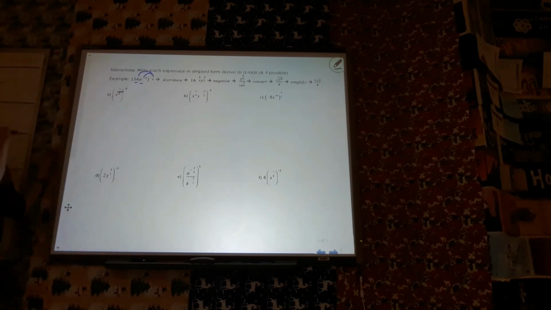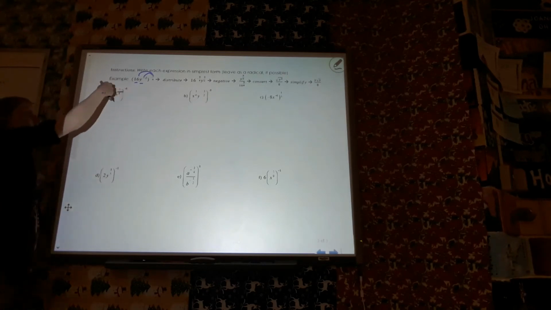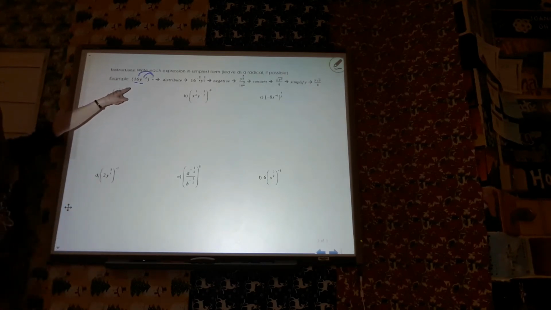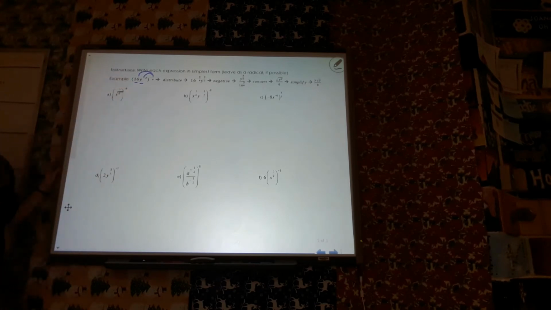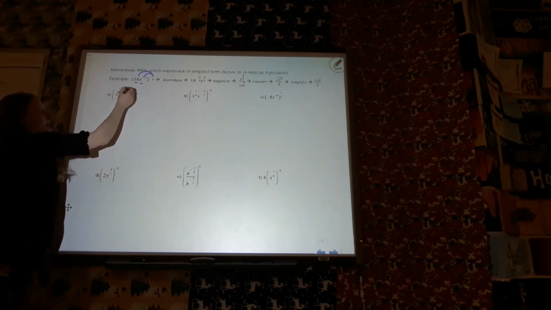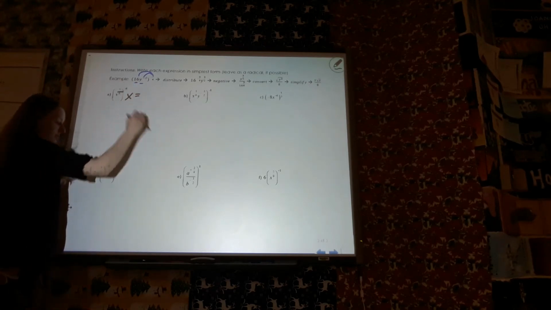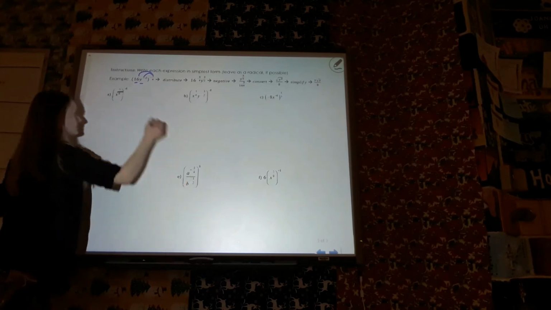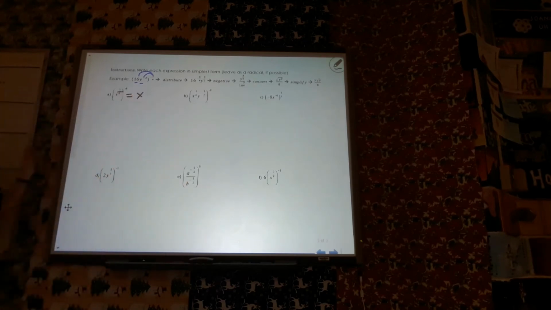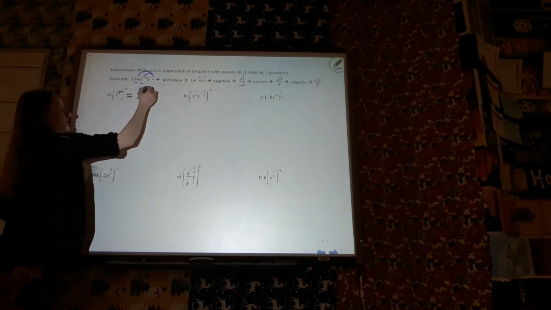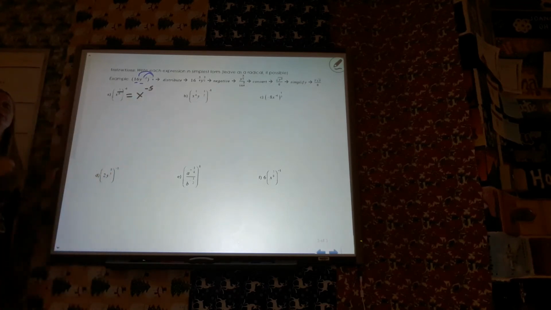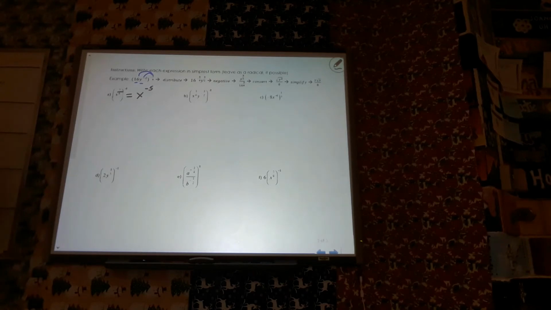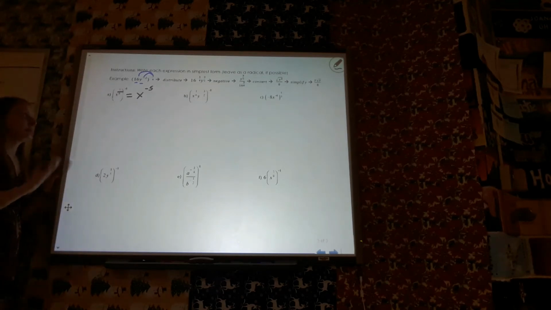Alright, what's the first thing I want to do? Distribute. So because there's no addition or subtraction in here, I'm just going to go ahead and distribute. Now, what do you do if you already have a power to a power? You multiply the powers. So in your calculator or in your head, however you want to do it, when I distribute that and multiply those two powers together, what is the cumulative power? -5. Feel free to use your calculator. If you need to do 5 over 6 in parentheses times -6 and then turn that into a fraction if need be, or if it's a whole number, feel free to use your calculator. Then you get -5. Okay.